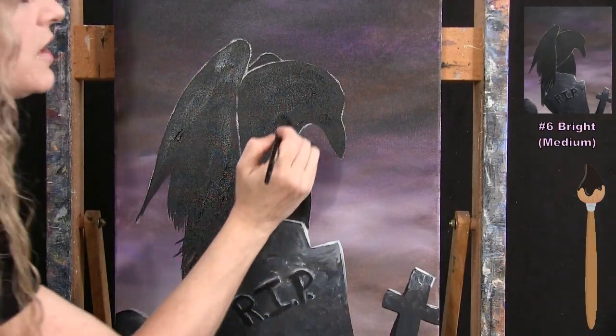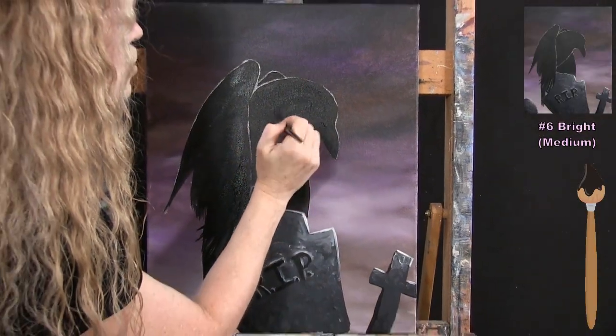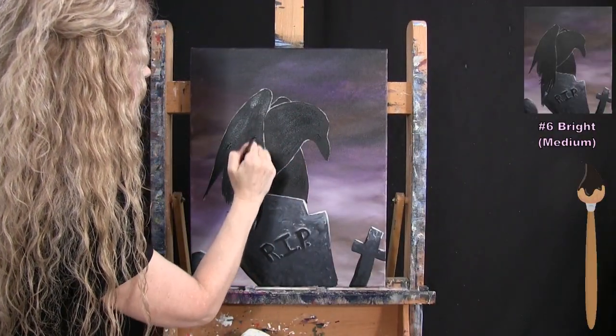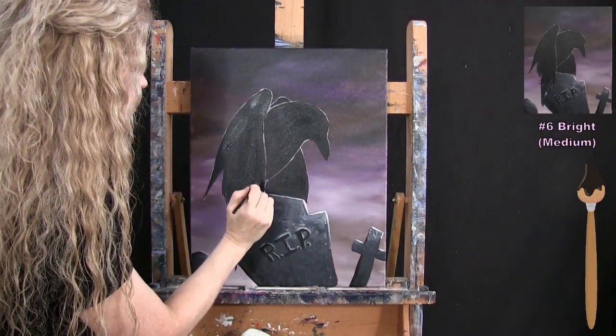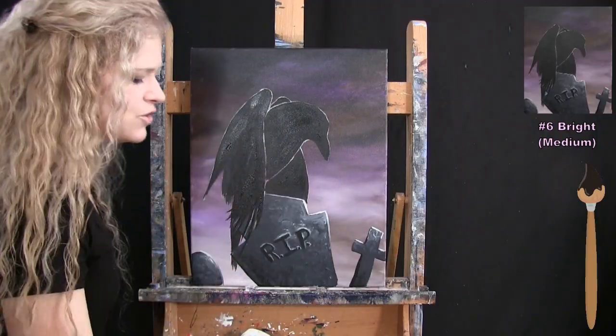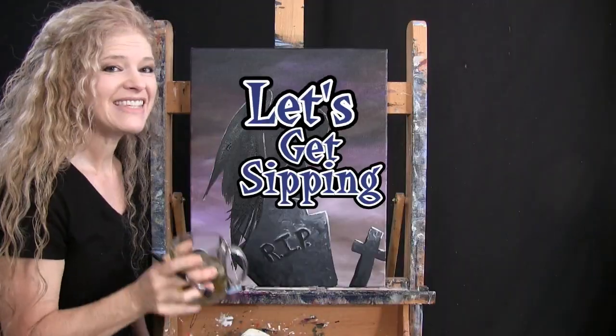So we are going to be using our small brush for the next step. So once you've got this done, and again, it doesn't have to have perfect coverage, but once you've got this done, you can put this medium brush away, take out your small brush, and get ready for the next step.